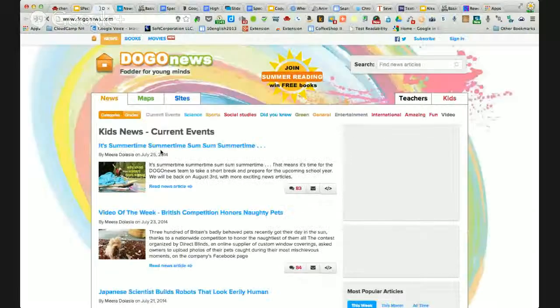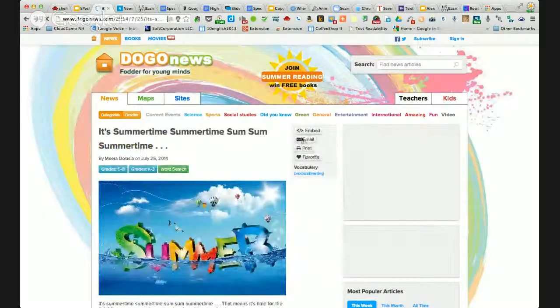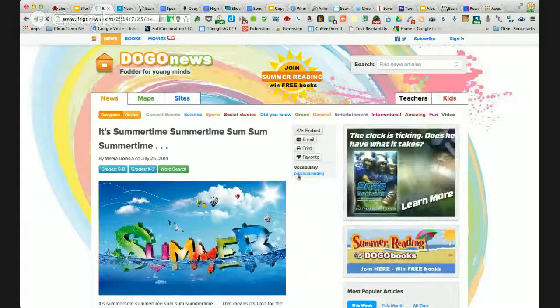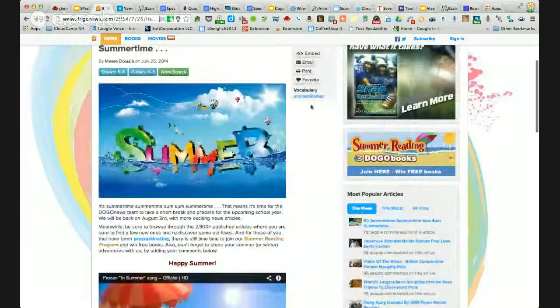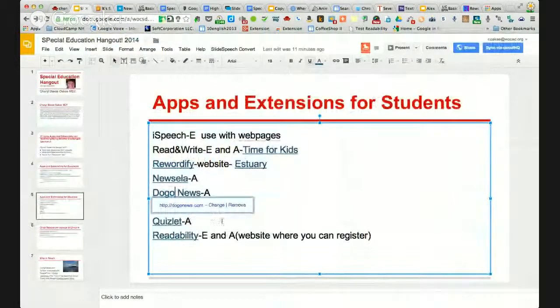And what's super about this, they have all kinds of articles, different categories. You can send the articles along to people. It gives you vocabulary words. It builds those in. The other thing that it does is it will let you create a word search about the article. So again, some of your work is already done for you.